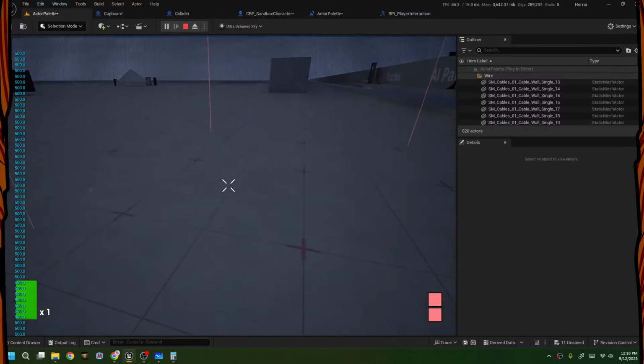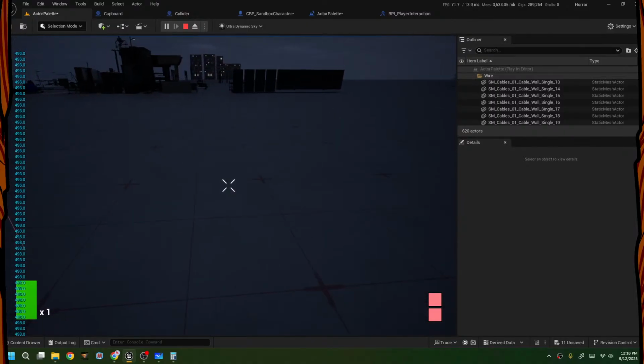Let me go back. As you can see, it is decreasing. It is decreasing by 2 and increasing by 1, so somehow I did the opposite, which is not good. But as you can see, it is decreasing, and at some point it will decrease to 0, but that will take like 5 minutes.